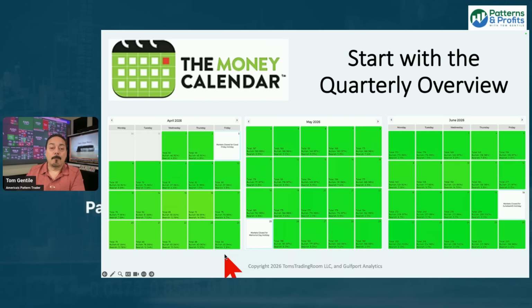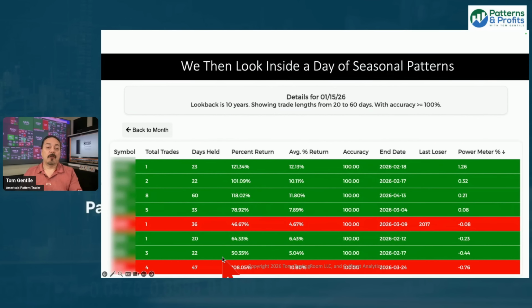So out of those opportunities, what I do is I will look into the days. I will look at those areas and I sort these. I'll sort these by number of trades. I like to see clusters of trades. If I see total number of trades out there and it says 1 beside it, I want to see something that is greater than 1. All right. Days held give me an idea how long I'm going to be hanging on to that pattern. That percent return, I typically jump to the average return per year. That's more important to me.